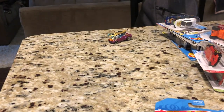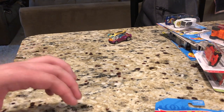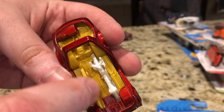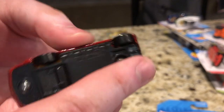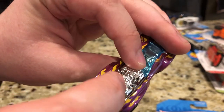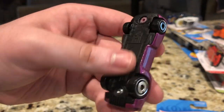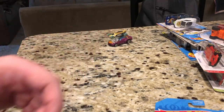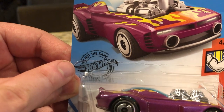Now let's check out Deora 3. Here it is — the bike is a separate piece from the interior, and the surfboards are part of the interior. It's a metal body, plastic base casting. The Roger Dodger 2.0 is also metal body, plastic base — the window piece is made of plastic. One thing I wanted to point out: from K-case onward, the box art is now adding the slogan 'It's not the same without the flame.' I thought I'd point that out.